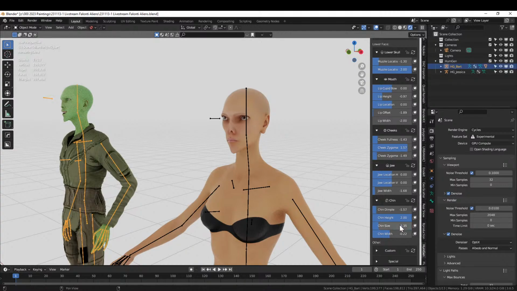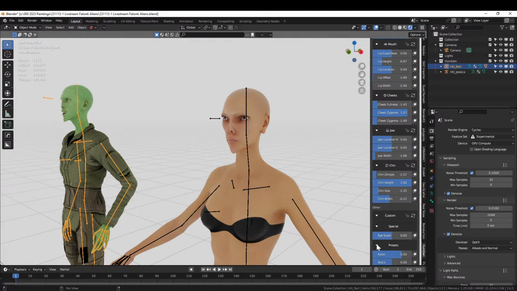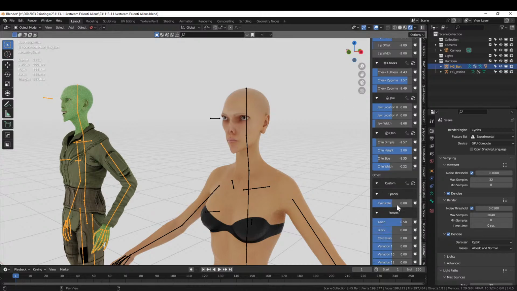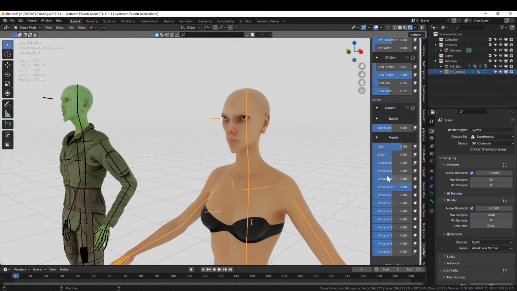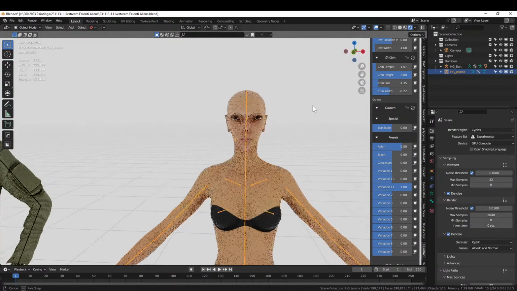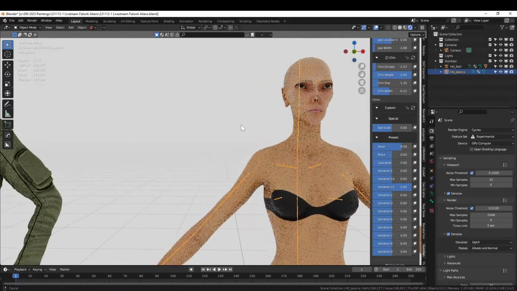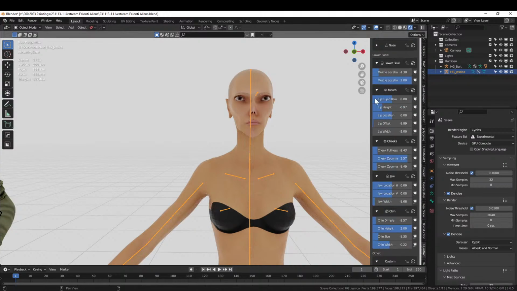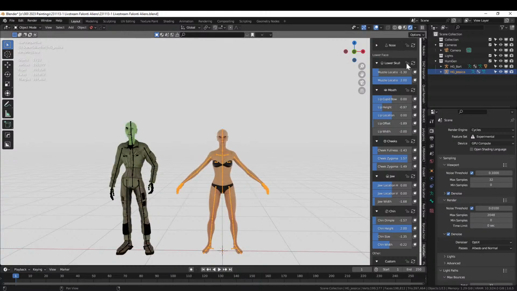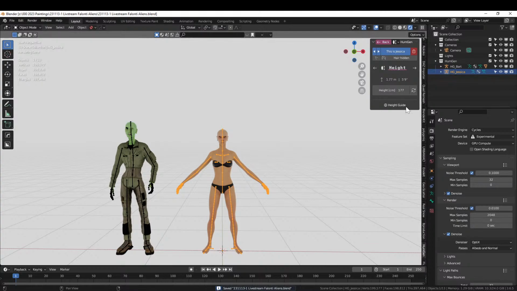I don't think we did anything with the others, did we? Custom, special, no. So we do, yeah. Asian 0.5, variation 5. Yep, that's it. Cool. Well, that's her. God, she looks like the Githyanki chick from Baldur's Gate 3. Pretty funny. Okay, cool. Save. Next. Height. She's 5'9". Let's see if we can get her to at least.